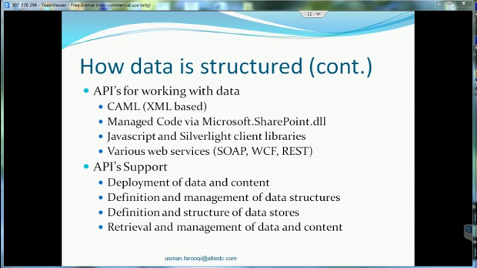CAML is basically a basic library. It's the Collaborative Application Markup Language, an XML-based language. You can define queries, views and lists within this XML object, and you can run it against the available data. Then there is a DLL available for managed code, Microsoft.SharePoint.dll.